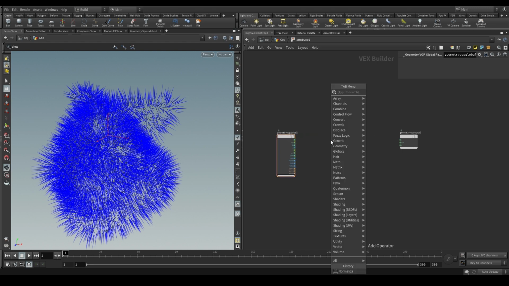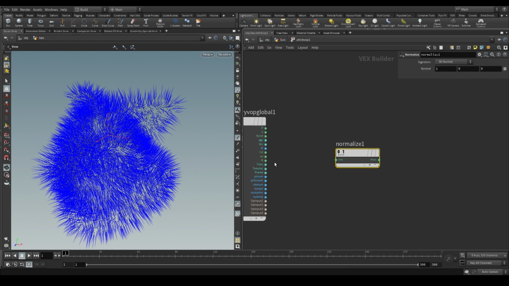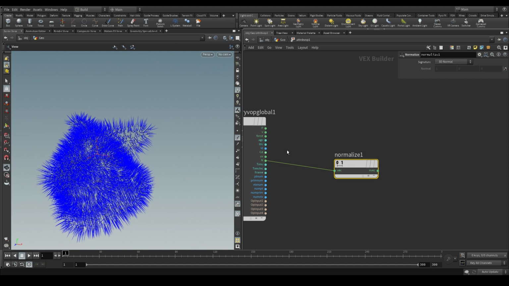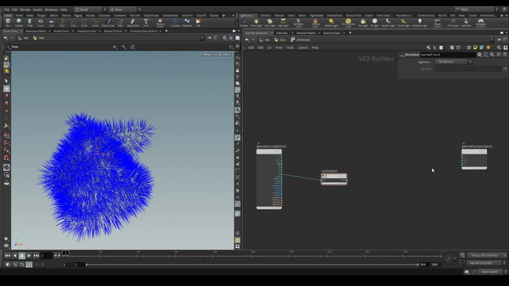So let's dive in. Let's add in a normalize node. So what this is going to do, it's going to normalize our vectors. Basically, if we have for some reason, a strange vector that has the length of, I don't know, 10 or something, and it's going all the way here, it's going to bring that back over here just to make sure that we have a unit vector.